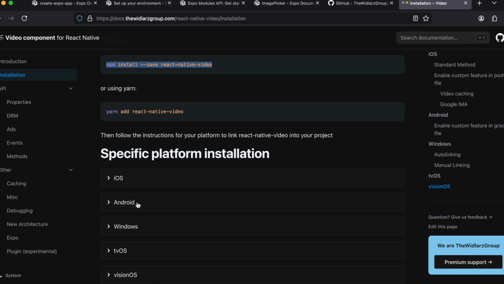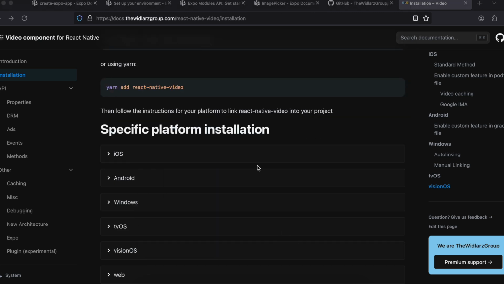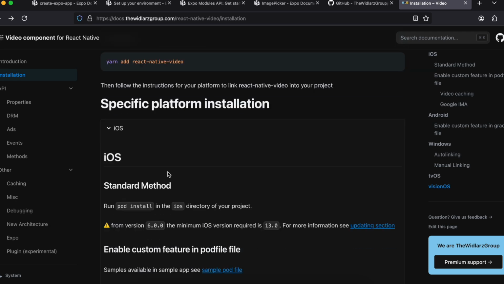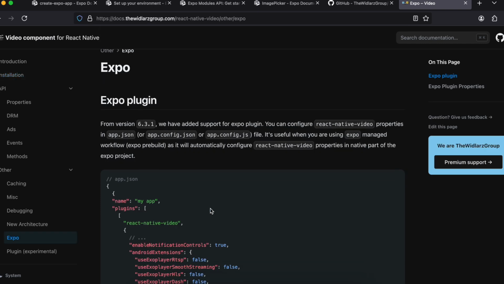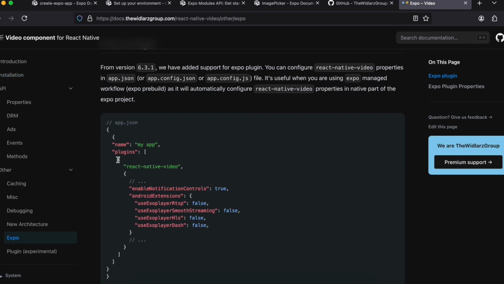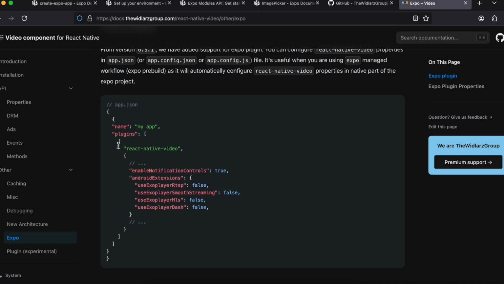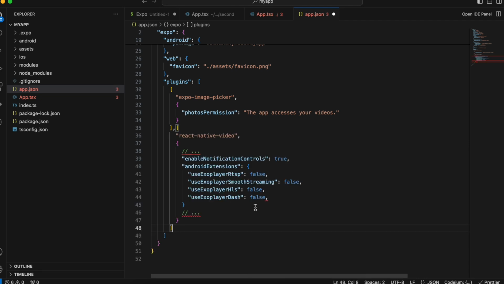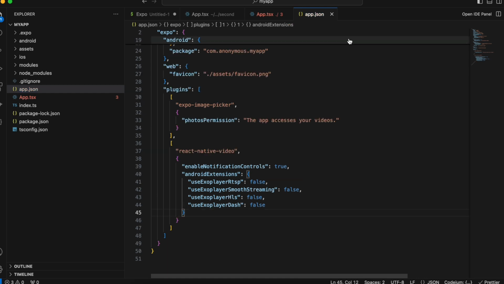Now, once this is done, okay, so this is done as well. Now for iOS, what we have to do is we have to open this particular drop down and just scroll down, and okay, you just click on this Expo plugin, and we have to add this particular bit of code. So I'll just copy this, and I'll paste it over here. Oh, sorry, I didn't copy it properly. So I'll just copy this. We already have this plugins one, so we don't need that, and I'll paste it over here, and I'll just remove this as well as this. So yeah, that's it for iOS.